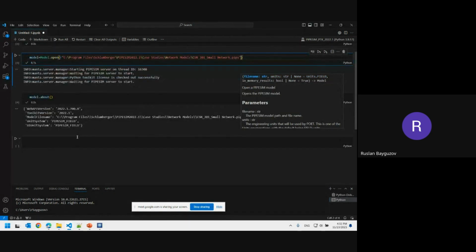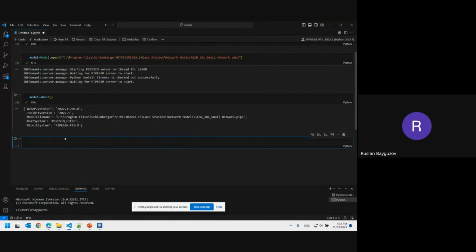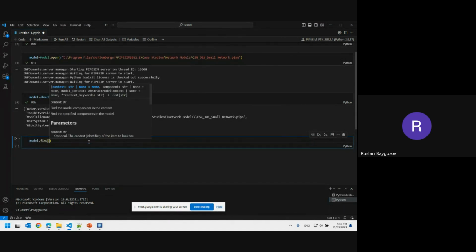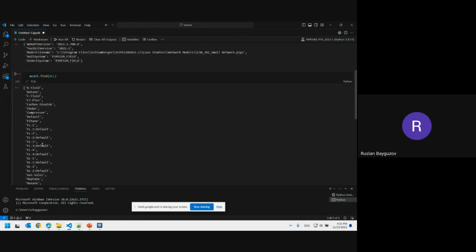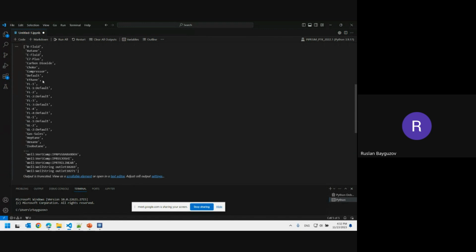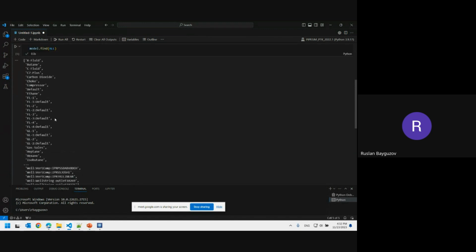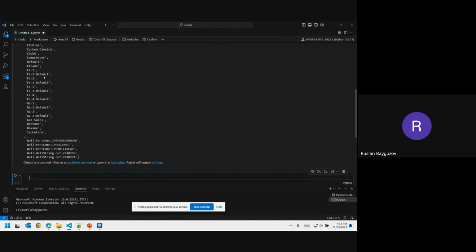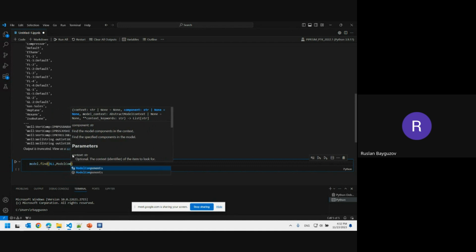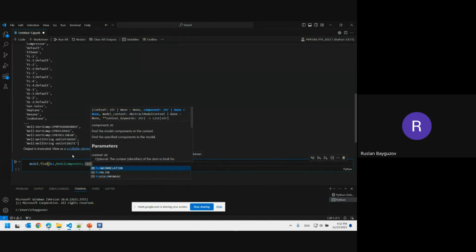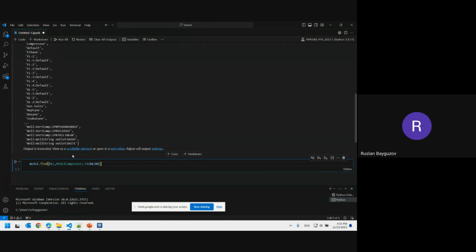Okay, so we have connected to the model, and I want to know what components I have in this model. I want to investigate this model. How can I do it? I can find elements, and since I don't know anything about this model, I want to find everything I have in it. I use model.find all and got a lot of information. These are the list of the components we have in the model. Too many things. I need to be more specific. Let's check what flowlines I have: model.find with Components.Flowline. Okay, and I expect to get the results as flowline names.